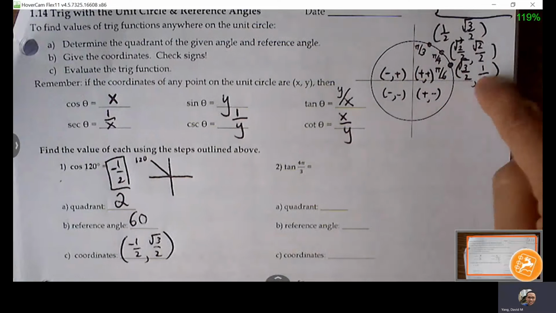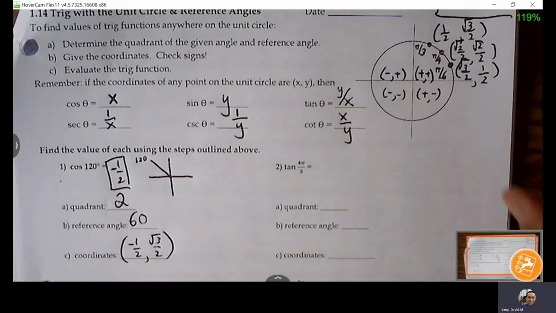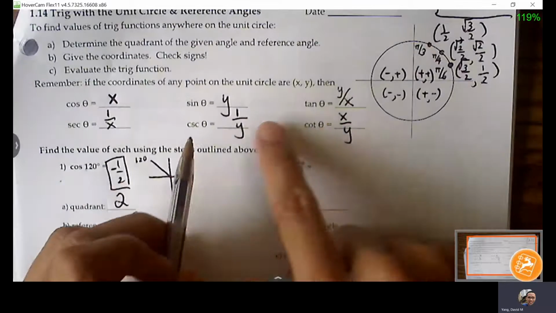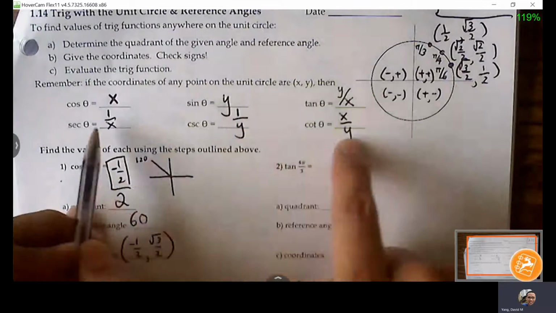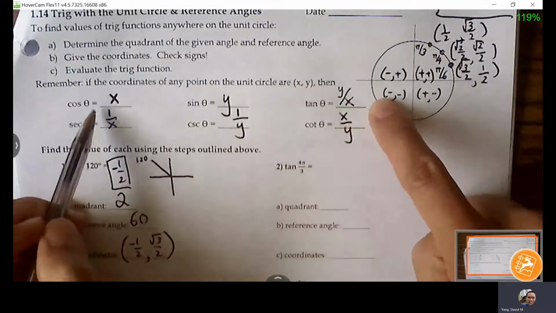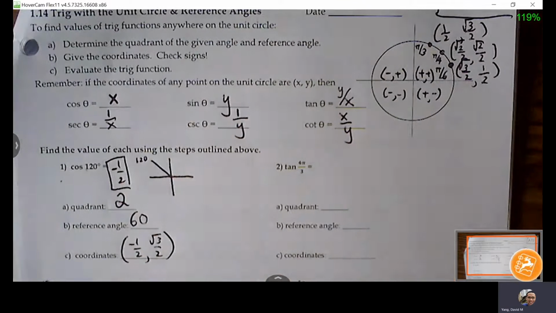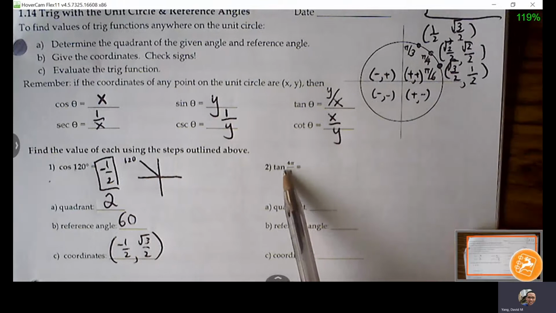So you're just dealing with variations of these order pairs. You just have to figure out which quadrant it's in, adjust the signs, and then be able to pull the appropriate x or y value, or reciprocals or combinations. With degrees, you definitely want to spend a little bit of time figuring out the reference angle. That's going to be helpful. But if you're dealing with radians, it's going to be very easy to spot.